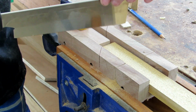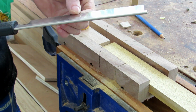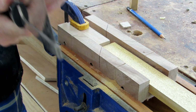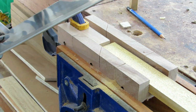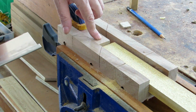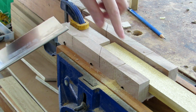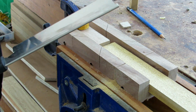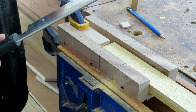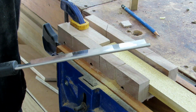It's a finer blade. I think this is 0.4 or 0.3 millimeters thick. It's so thin, there's no set on the teeth. Set yourself up. Get your stopper. You're going to be making plenty of these. Get your first one and make yourself up a little mitre box, and then you just start cutting, and you will have very little sanding when you're after using this one.